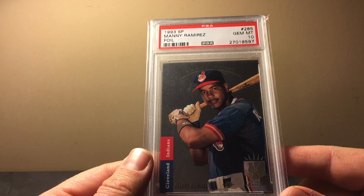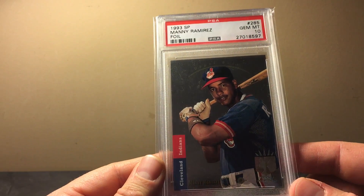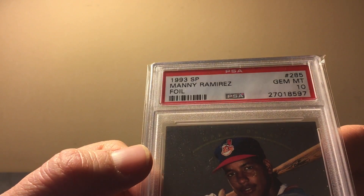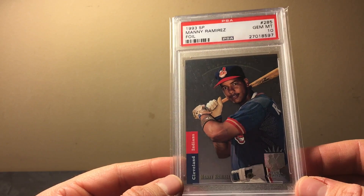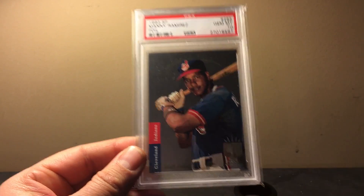That's 10 cards. This last one — if you buy it raw it's about a buck, but to get a PSA 10 it was about $150, which just shows you how tough this '93 SP foil set is. I definitely paid a ton for this card but I've always been a huge fan of Manny. This set is very iconic — it's got the Jeter PSA 10 which goes for about $30,000. The only thing I can see with this card is maybe the top left and top right corners, but I'm nitpicking. It's a 10, it's in the 10 holder, and it's got an insanely low population. Sick Manny.